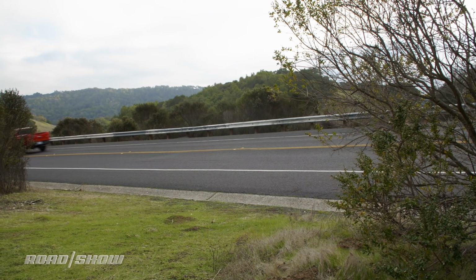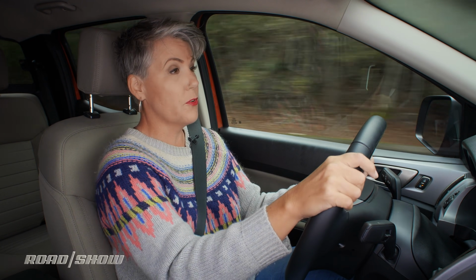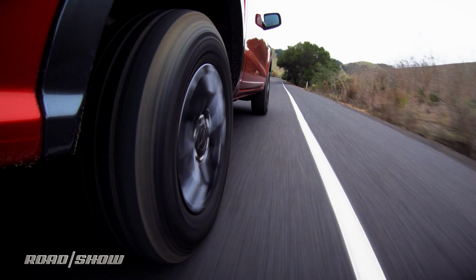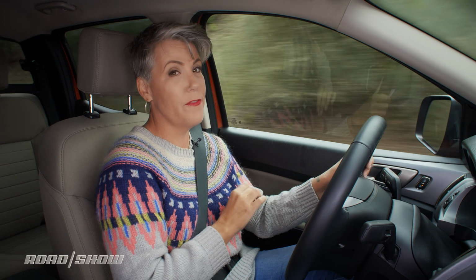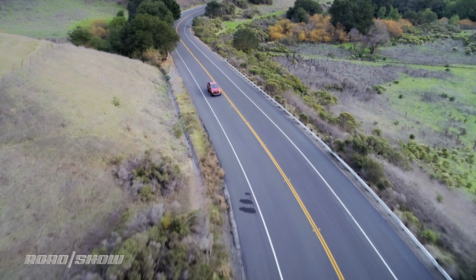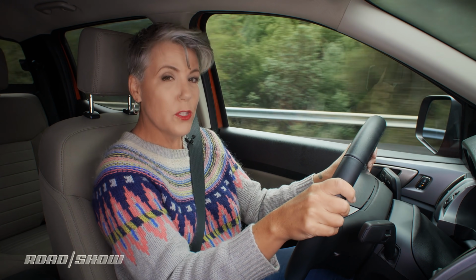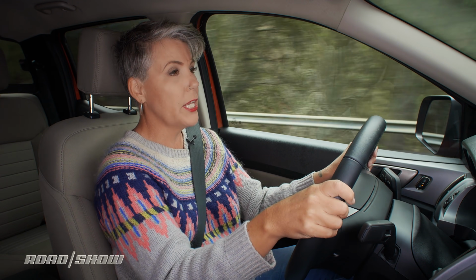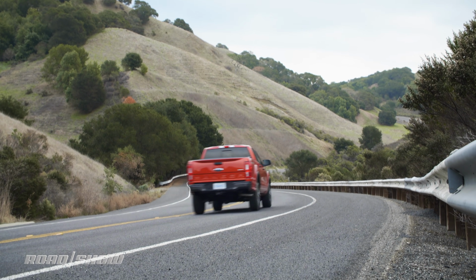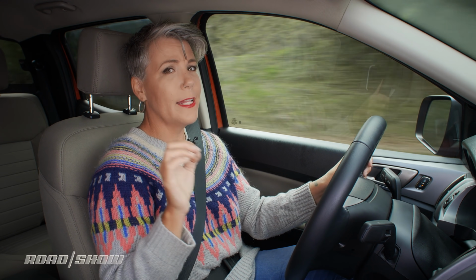And another class leader is the towing capacity, 7,500 pounds regardless of configuration. Now I haven't had a chance to test that, but the way this baby pulls, I have no doubt that it can haul a fully loaded trailer. However, it's only going to hold the crown for a little while until the 2020 Jeep Gladiator comes onto market with a tow rating of over 7,600 pounds. Oh, and one more best in class, payload capacity, namely 1,860 pounds of it.